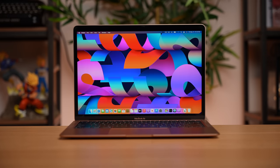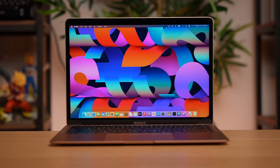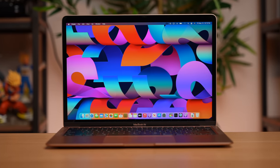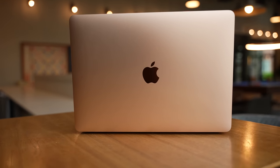We have a lot to talk about because this MacBook Air has been kind of treated unfairly and not really given the credit it deserves. Because when Apple released their first M1 Macs, they did so inside of the dated designs of older Intel machines. Now, while these devices may have looked exactly the same, they were far from the same computer, with Apple changing the architecture completely from x86 Intel-based chips to their own ARM-based custom processors. And the results were revolutionary.